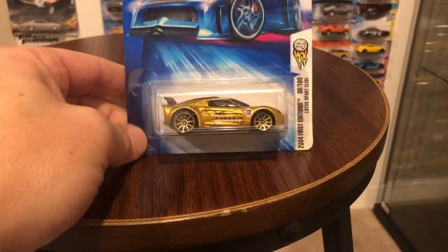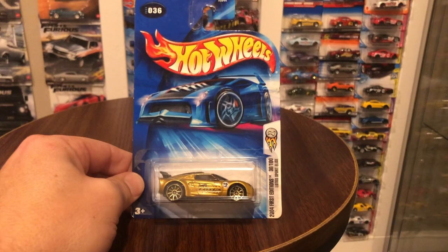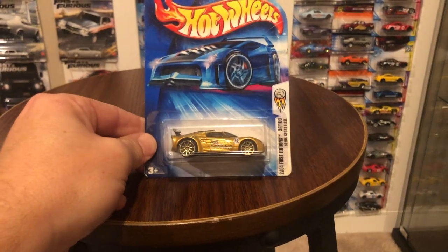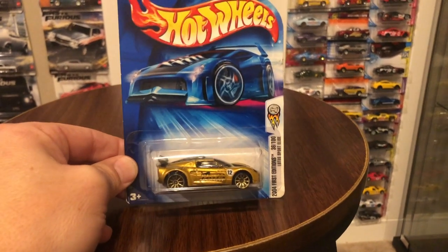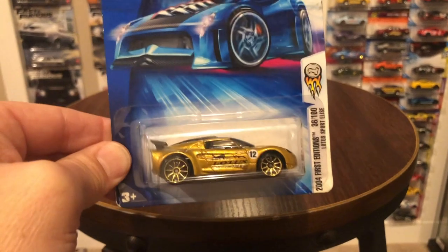This is one I've thrown everything at him trying to trade for, and he wouldn't give it up. But man, this little boy has the biggest heart, and the fact that he gave this car up to me, I was so happy, man. But he knows that if he ever wants this back, I already told him it's his. So this one is going up on the wall in a place of honor.